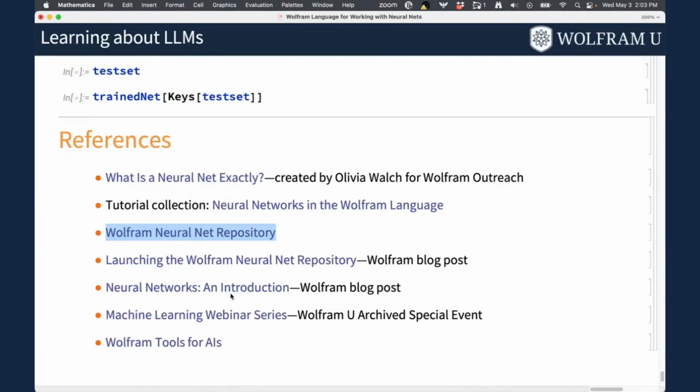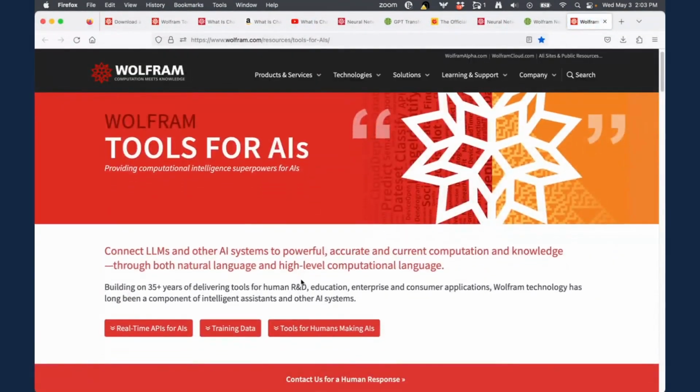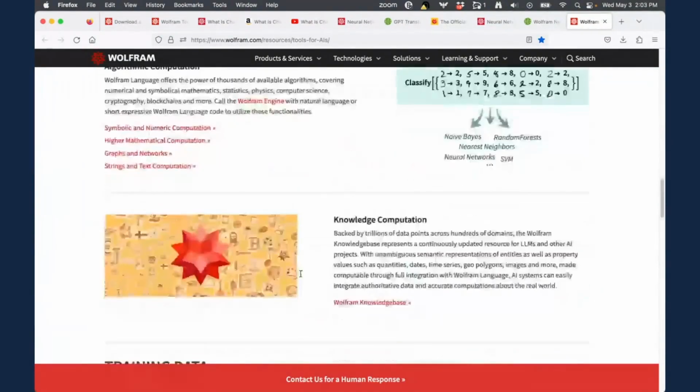We have a couple of blog posts that go along with the neural net repository and hopefully will help you understand how best to leverage what the neural net repository makes available. And then, of course, we have our page dedicated to Wolfram Tools for AI. You'll find interesting information here.